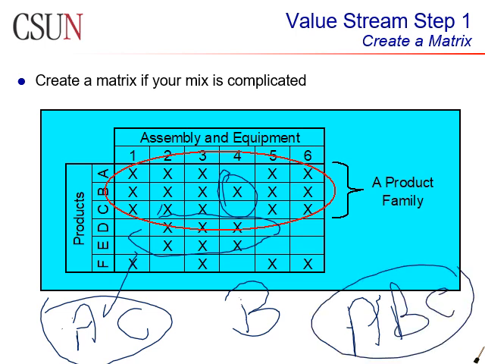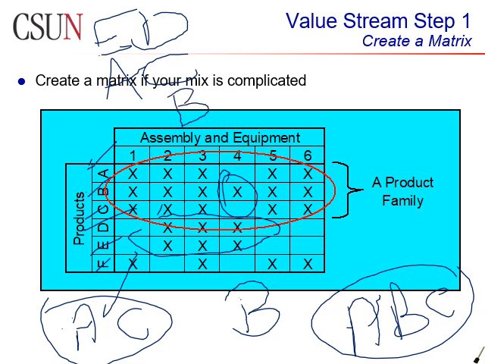So what is the importance of what I just told you? The importance is, instead of having 6 value stream maps, in other words, we draw one for A, another for B, C, D, E, F. The new classification is we draw one for E and D as one instead of 2, draw another one for A and C, and then draw one for B and one for F. So these are 4 instead of 6.